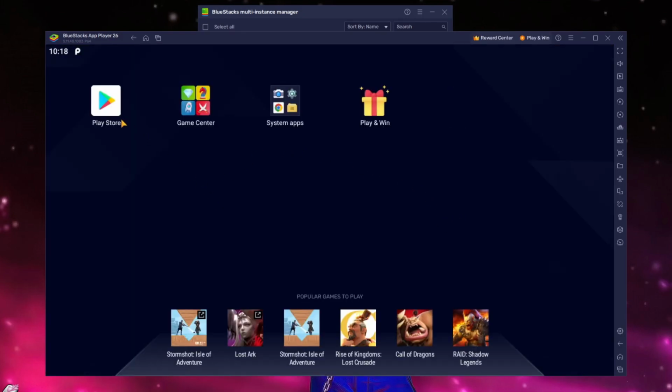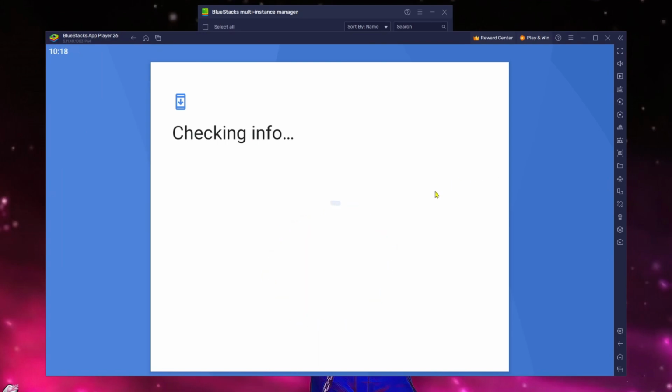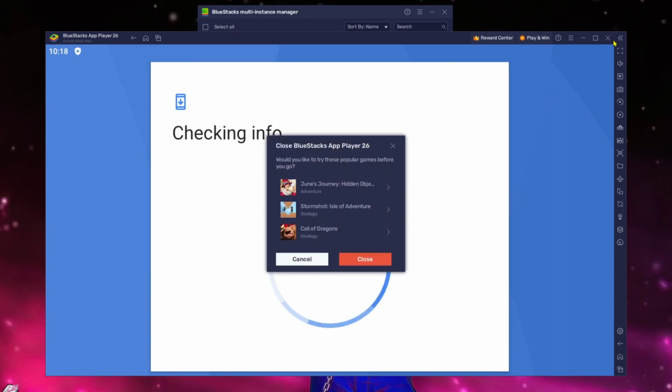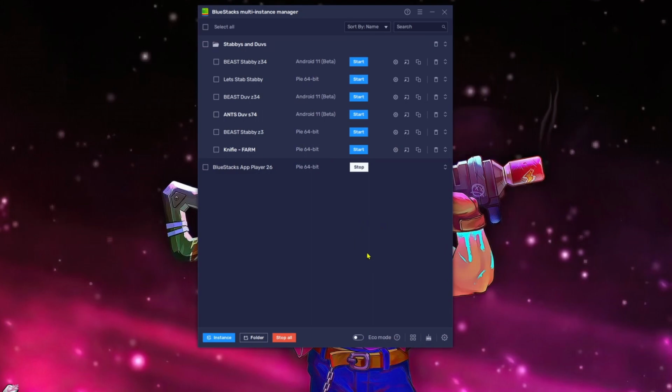So the Play Store is going to come up, right? You can sign in with your whatever. I don't have anything extra to sign in with at the moment, so it's not going to work for me. But when you do, sign into your Google Play, and then you go over and download the game onto the instance.